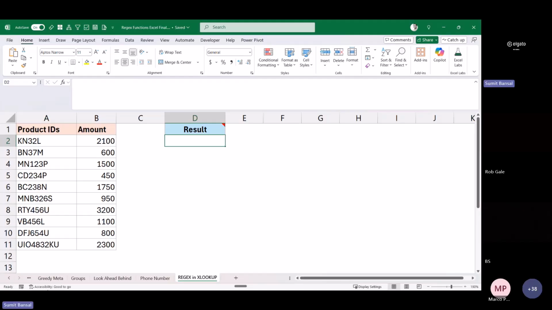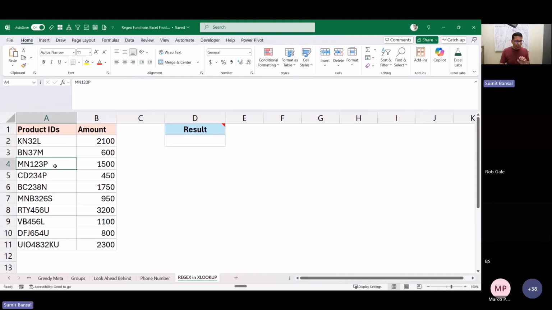And finally, I have this example where I have the regex function in XLOOKUP. Now, as I mentioned, I did not really find a very good example of using regex within XLOOKUP, but I've created this example for you just to show you how it works. So here I have these product IDs and I have these amount values. Now, what I want to do is extract the amount value for any product where the first time 3 digits appear. So here I have 2 digits, here I have 2 digits, but here I have 3 digits. So I want to extract this, but I do not know where 3 digits would appear first.